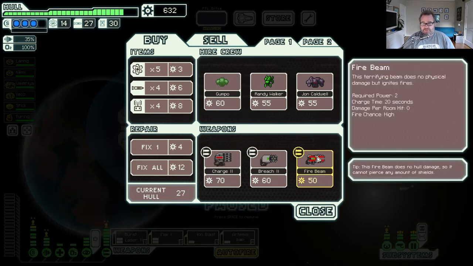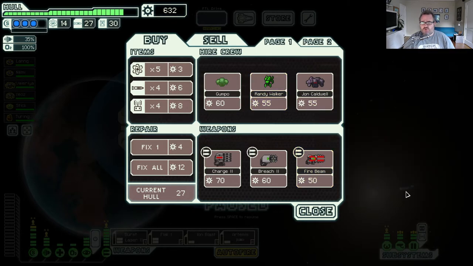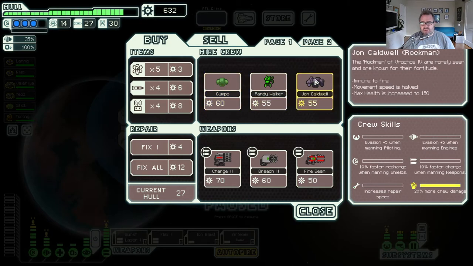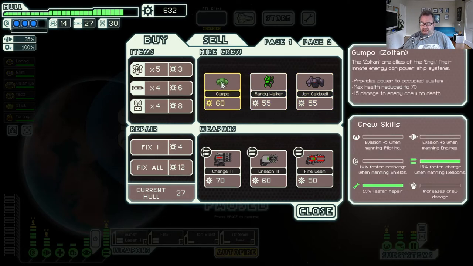Okay, what do we have here? We have the fire beam. Remember I was telling you about how we would need that if we were going to do the fire version. We have a Mantis who's good on combat. That would be nice. We have Gunpo, who's good on fighting. He's a Zoltan, so he would give us energy as well. This puts out basically fires, combat, energy, or power.